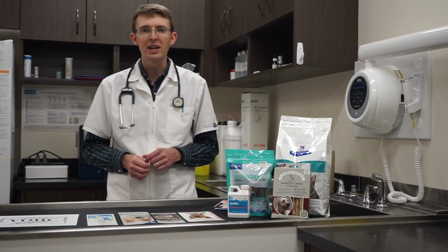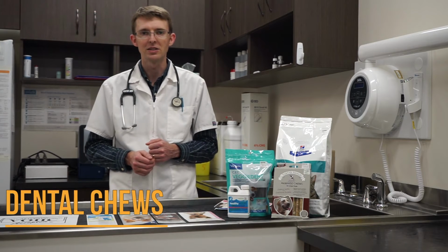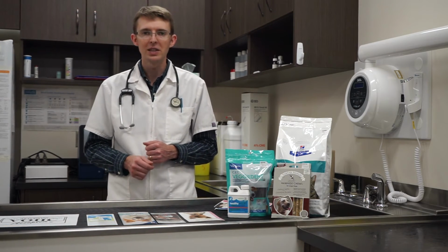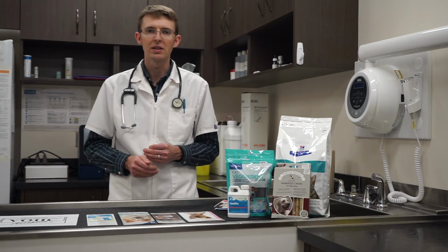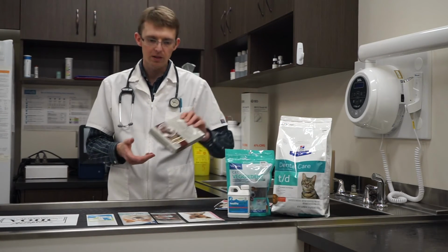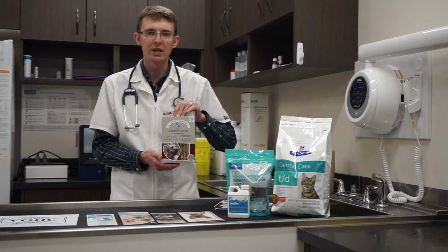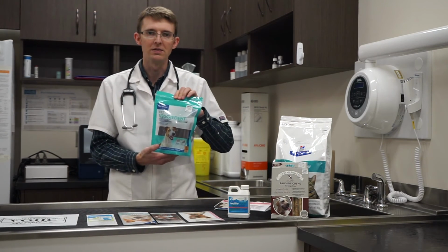The fourth way I'm going to mention that can slow down and prevent dental disease in dogs and cats is a chew, something they're chewing on. And if they like a treat, if they like a rawhide, and you pick one that can help with their teeth, you're giving them something fun to do and helping those teeth out a little bit at the same time. The two I've got on the shelf right now, one are these Tartar Shield rawhide bacon flavored chews. They're a help. And the second one are these Veggie Dents.